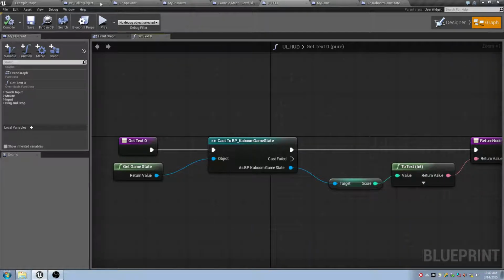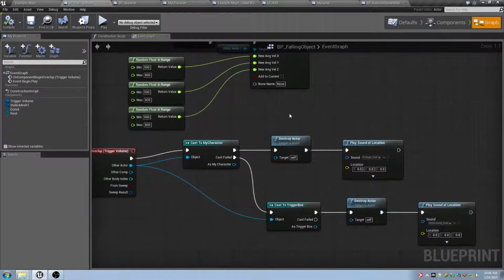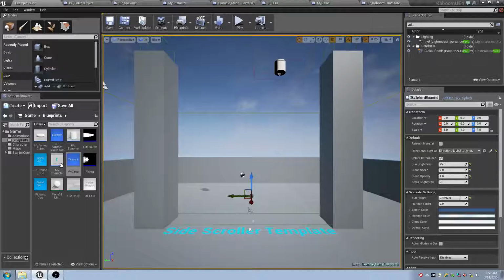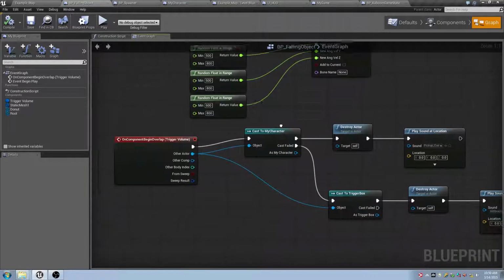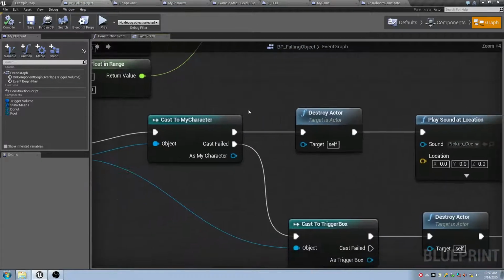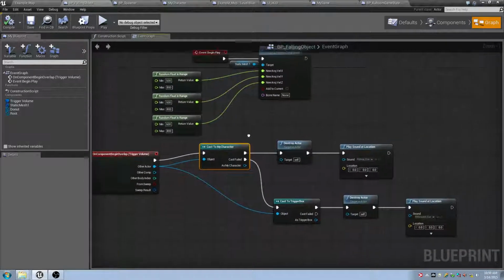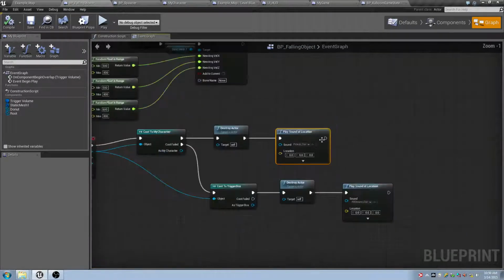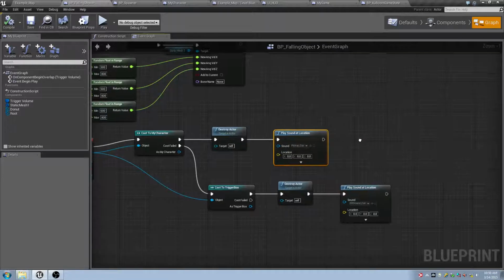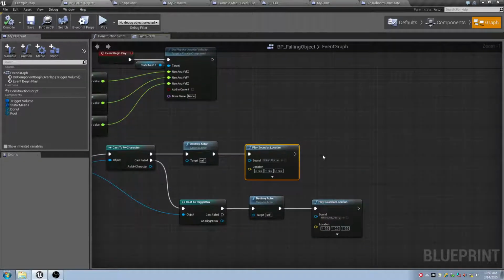So go back to your falling object, because this is actually the thing that determines whether we picked it up or not. Open up your BP falling object blueprint, and at the bottom where you see the cast to my character, next to the trigger volume component overlap, right after it plays the sound of the pickup cue, we're going to add some score to the game state based on the current level.